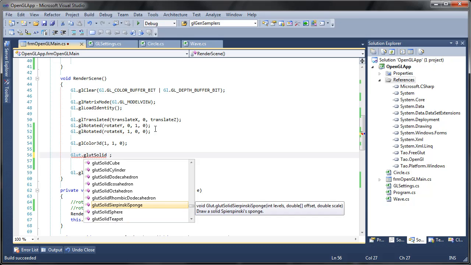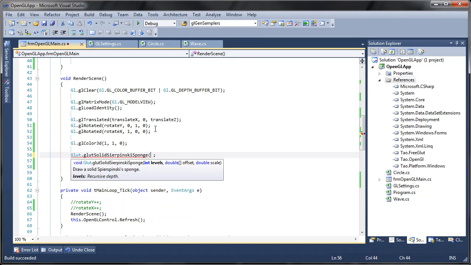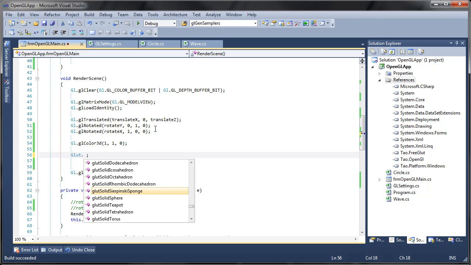Oh, interesting. Sierpinski sponge. Oh, I have to pass in a lot of arrays here. I'm not going to try it right now. I haven't noticed it before, so I'm quite surprised to see it. But anyway, give it a try. Pass in an array of floats of offsets and see what happens. I'm not going to go deep into it here.